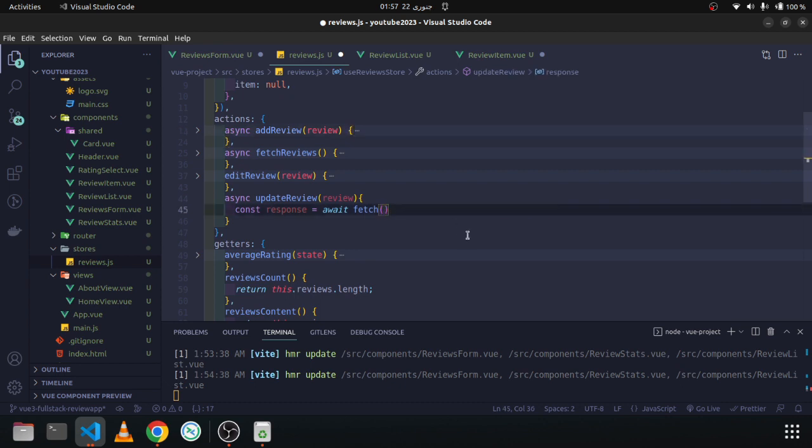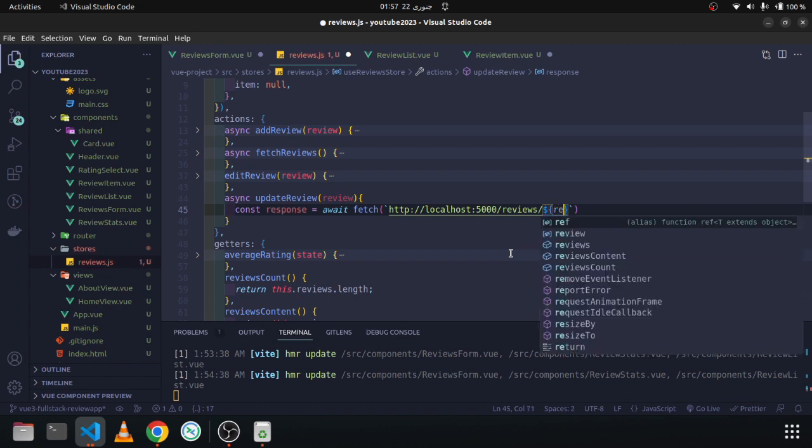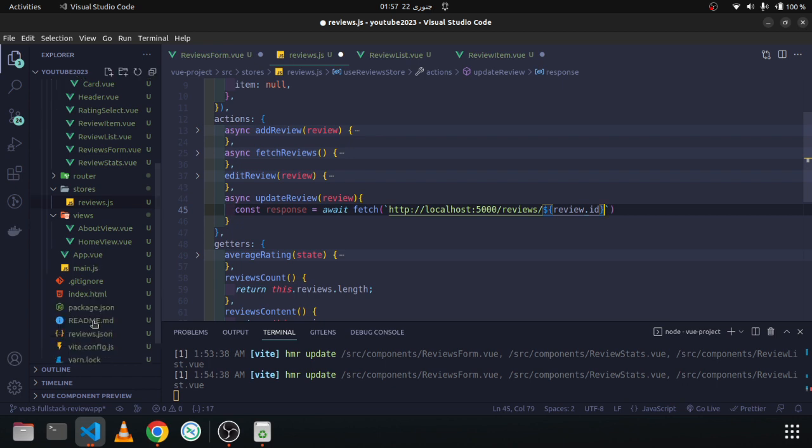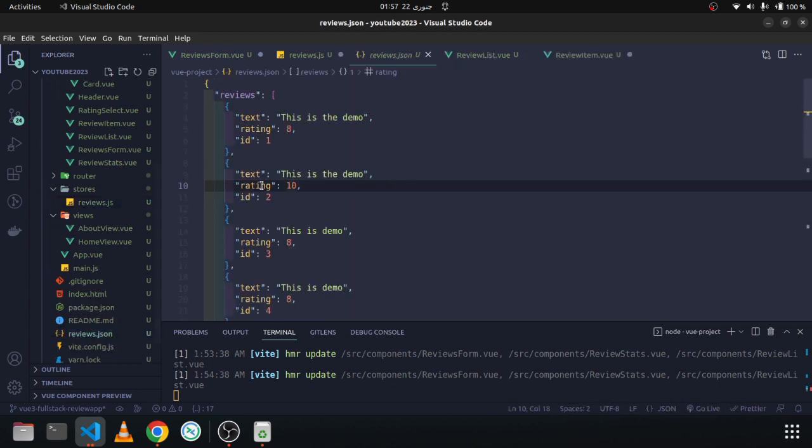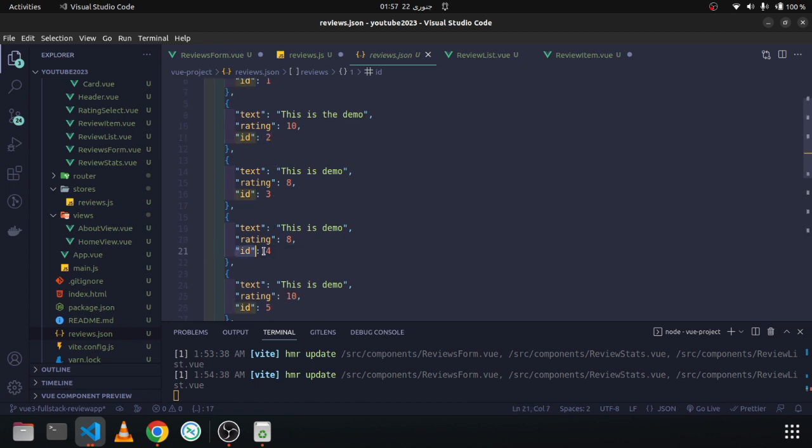Just see that here we have to pass the ID, so I should say review.id. For example, if I clicked on this first one, I will get this ID. If I clicked on the fourth one, I will pass the ID 4.